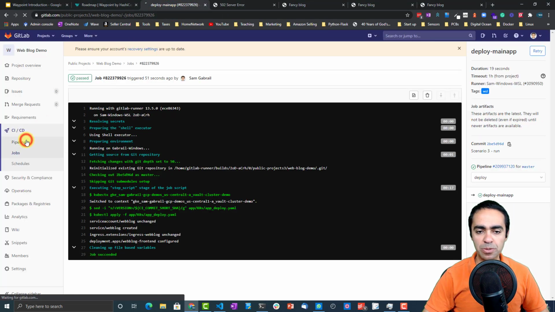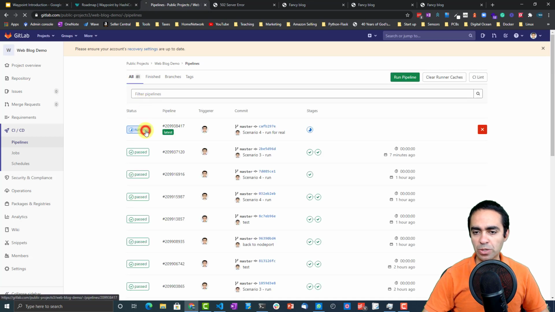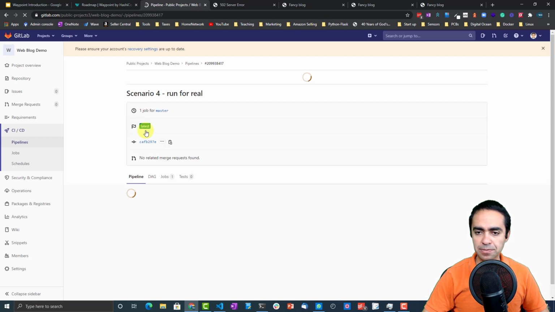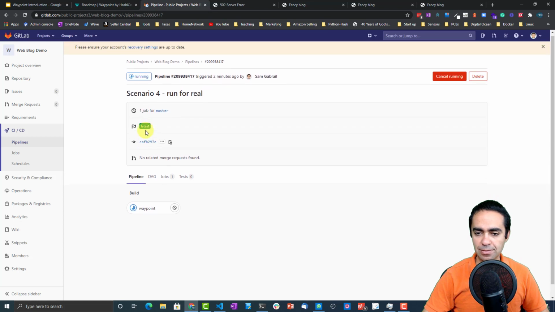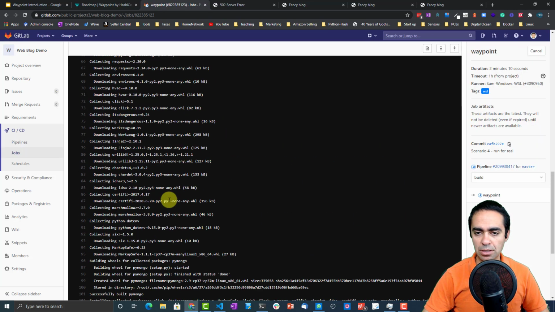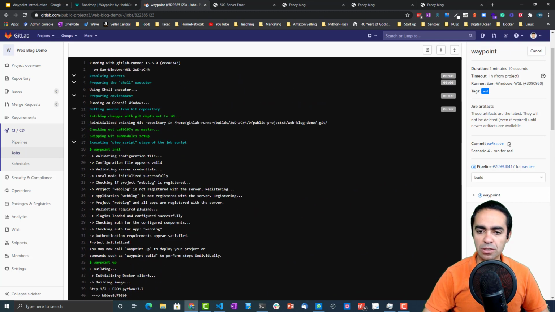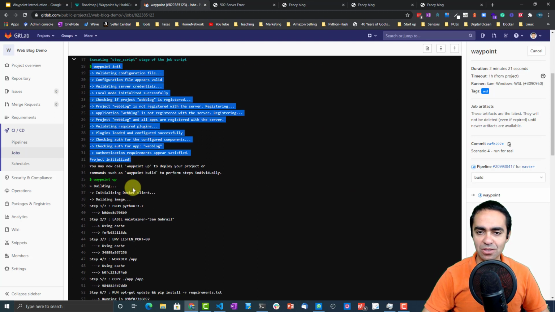So see how far the pipeline has gone. Okay, so it's still running. Let's take a look and see what's going on here. Waypoint, that's the build name. Okay, so similar to what we saw earlier, here's what Waypoint init does. We didn't see that earlier, but you can see the project is initialized. It goes out and pulls different plugins, as you can see.